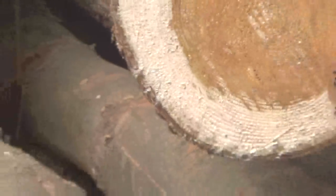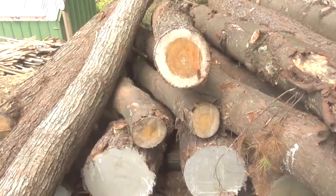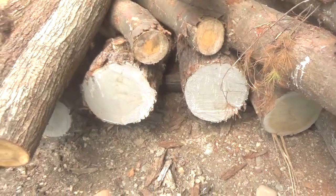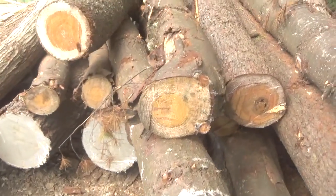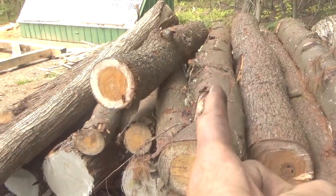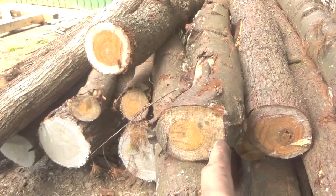White pine, white pine, white pine. Let me back up a little bit here. Pretty much they're in the center. The gray ones are cherry. Pretty much in the center. Here's one here. Take a look at this tree. Look down the tree. Okay, the center of this tree is roughly where my finger is. That pith is nowhere near center.